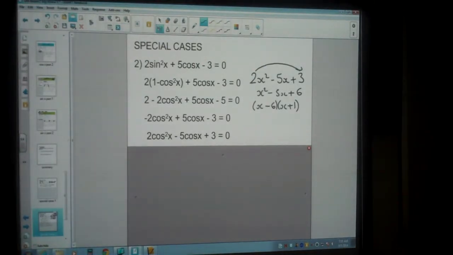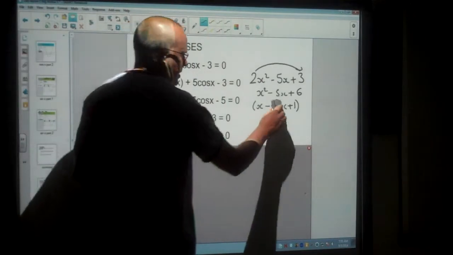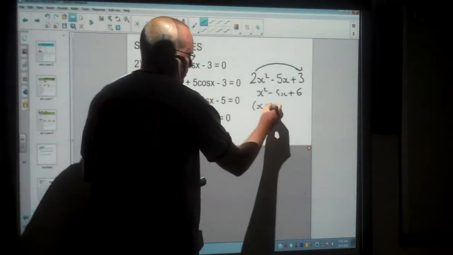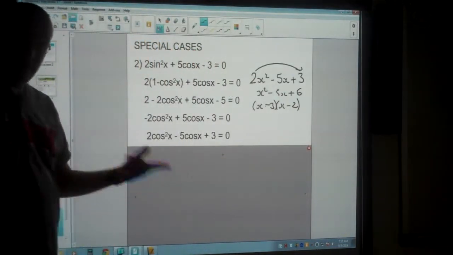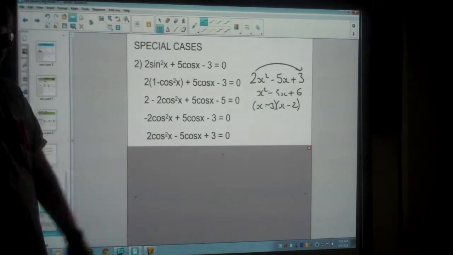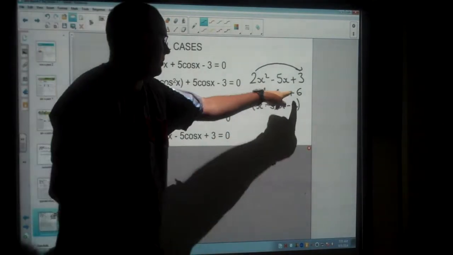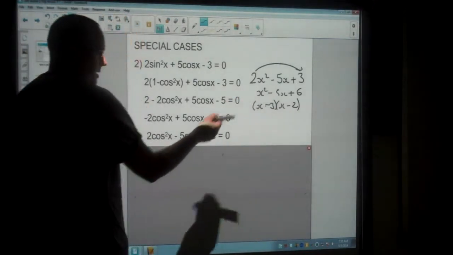Minus 6 plus 1. That's not going to work. So let's try minus 3 and minus 2. Yeah. x minus 3, x minus 2. This time I do have to add the numbers together, so it is indeed 2 and 3, which gives me 5, and not 6 and 1, because that's if you subtract, which we're not doing for this question, because we're adding. So you've got to be very careful when you're doing this. As you can see, I just messed up too.